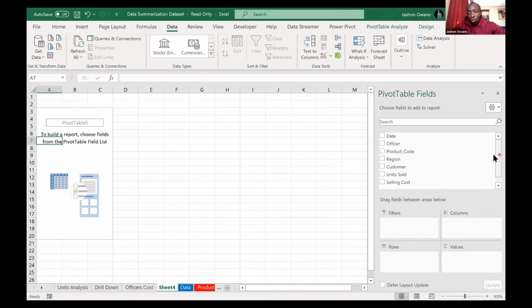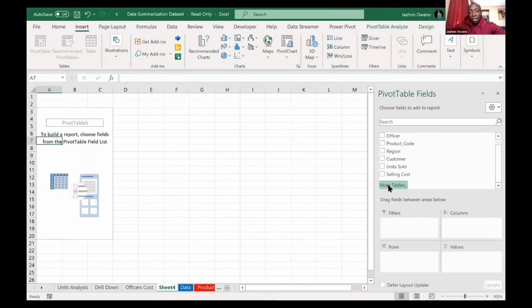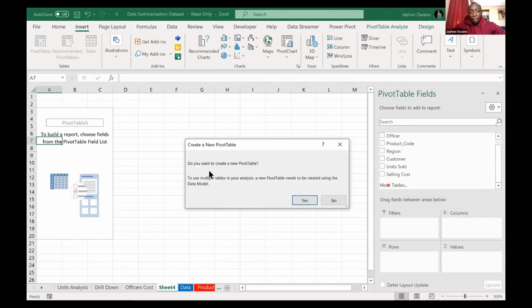So what you're going to do going forward, if you have other versions of Excel, if you go to insert, there will be a drop down just below pivot table. But don't worry if you can't see the drop down. You will just come down here, scroll way below. Then you shall see the words more tables just after the entire listing of columns. Click on more tables. Then this pop-up here is basically telling you we need to ensure that we have relationships, which is basically what we've done. So just say yes.